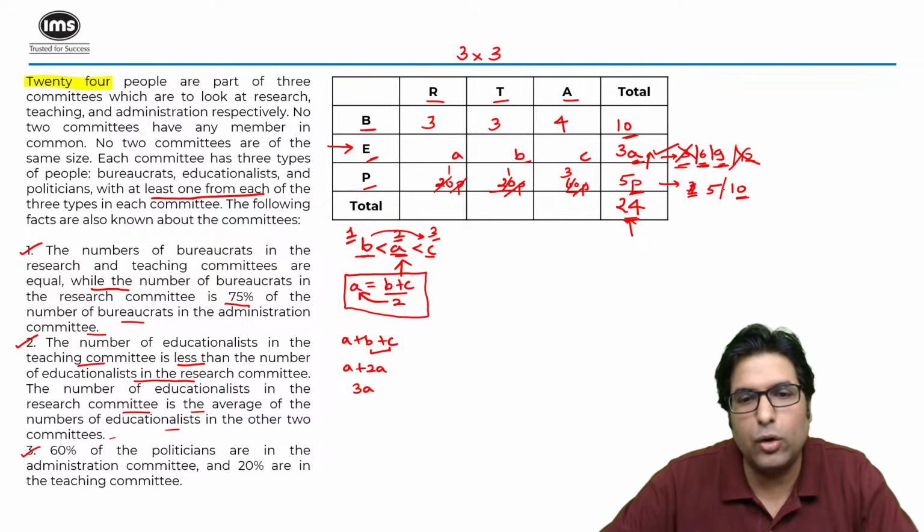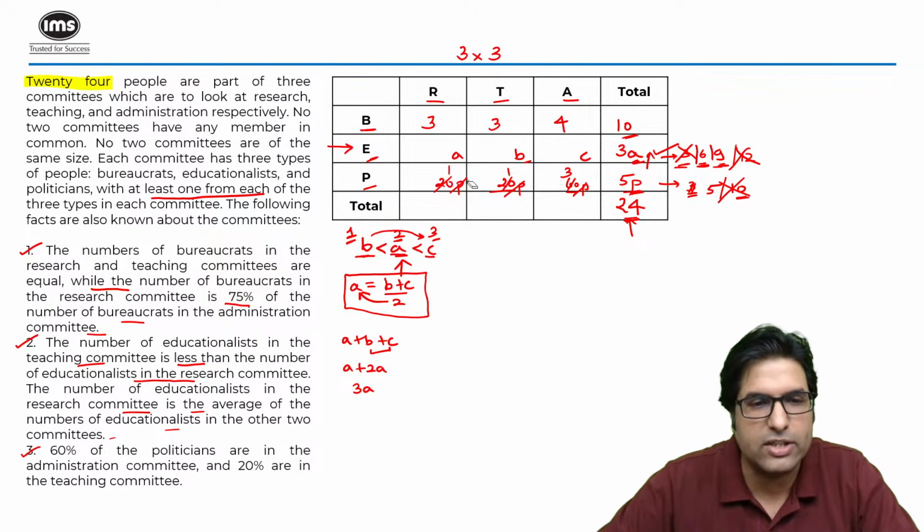Which means, can I know for sure that this value cannot be 10? The row for politicians cannot be 10. Therefore, the value definitely is 5. So I'll erase this and write down 1, 1, 3 and 5 as the final set of values that we typically have got. So this is 1, and this is 3, the grand total being 5. Now we have 10, we have 5, 10 and 5, 15.